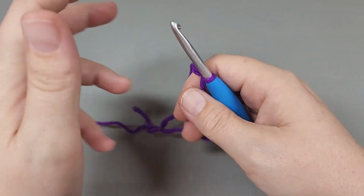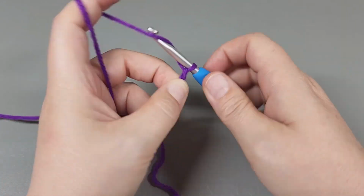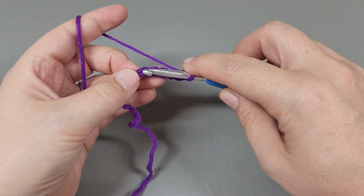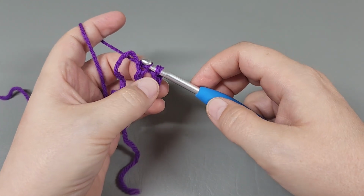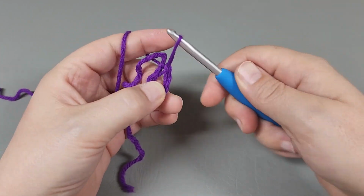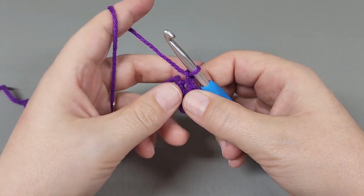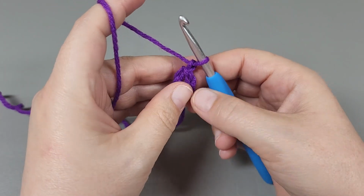Just like that. We're going to start with chaining 6. 1, 2, 3, 4, 5, 6. Slip stitch back to that first chain, just like that, and I kind of wiggle my fingers in there so I don't lose my ring. Slip stitch, and oops, chain 1. I'm going to get that tail out of the way, and pull that just a tad bit to close up that slip knot, okay?